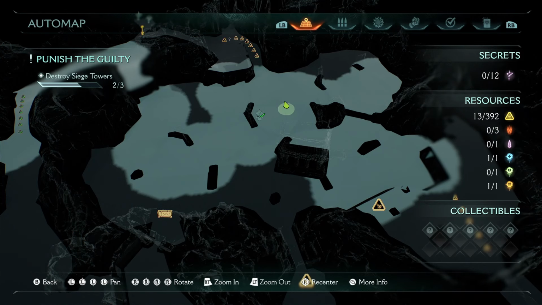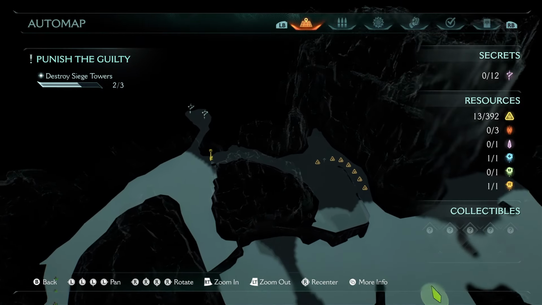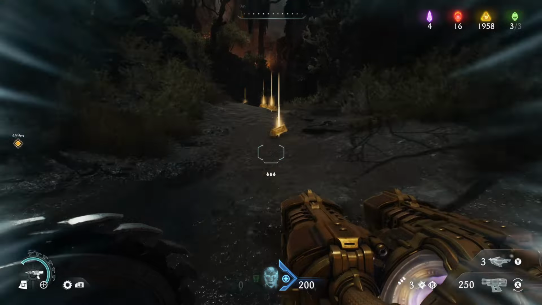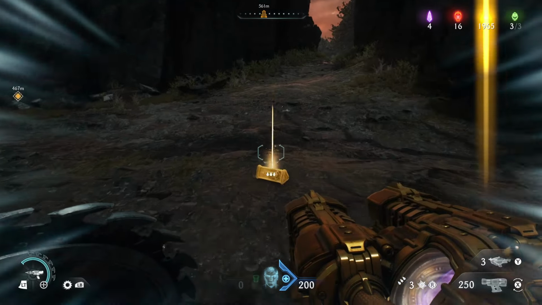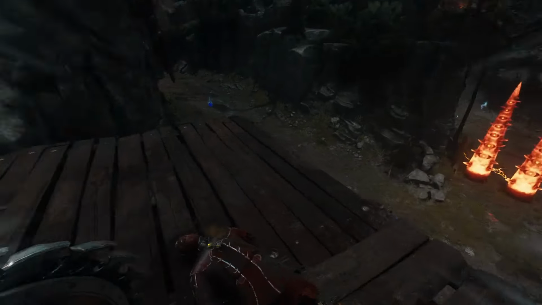Then what we're going to do is, in that arena, head to this hill where you can see the gold and the yellow key. So if we just run over here, grab all of this gold on the way up. When we've got all of the gold, keep going up and you are going to obtain the secret yellow key.